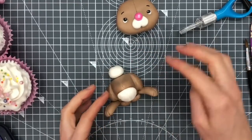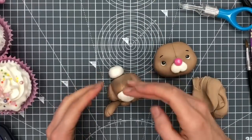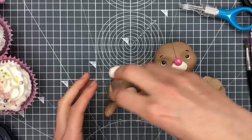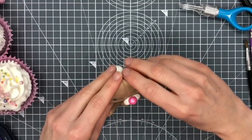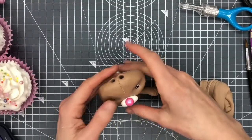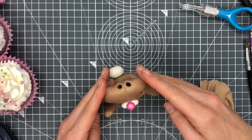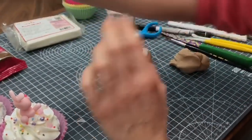Okay, so. While we've been working on the tail, the head, the body has started firming up a little bit, which is good. So if I had put the head on as soon as I'd made the body, it would be very soft if you wanted to squash, but it feels like it's firming up now. You can actually get them to balance, but you have to be very careful. Because I'm doing this all in one go, I'm not giving it much chance to rest, the easiest thing for me to do is add a bit of support now.